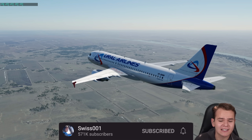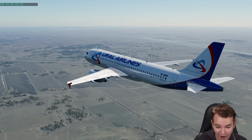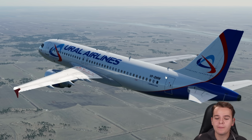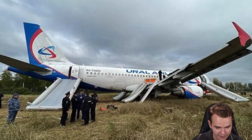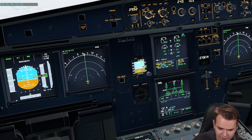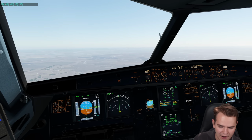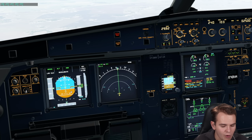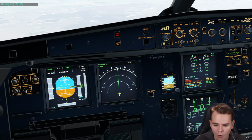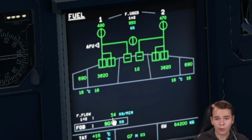Great. I mean, just for reference, let's check out on this A320, how much fuel do we use when we actually put the landing gear down? By the way, this is the Victor Papa BMW, the very plane that right now is in the fields. All right, hold on. There you go. Right now we've got a fuel flow of 39 kilograms per minute. Let's put the landing gear down. Right now, just for testing purposes, the plane is failure free. There we go. Let's now hold 240 knots. I know we're going a bit overspeed for the landing gear, but check this out. We're using a whole lot more fuel per minute, practically double the fuel.